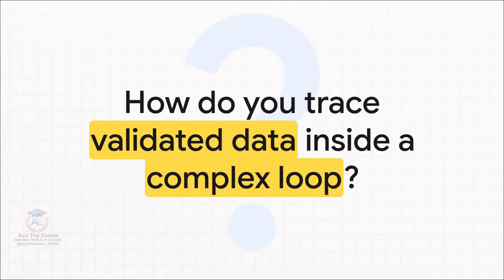All right, so we've successfully solved the fatal crash. You've got the rock-solid framework for data types, and you've totally mastered input validation. But here is the critical, unresolved problem. You know how to validate these 5 data types perfectly in isolation, right? But how on earth do you trace their values when they are hidden deep inside a complex, multi-layered looping algorithm? Missing that final piece of the puzzle on tracing logic could cost you dearly when you're staring down a difficult trace table question. But don't worry, we are going to build on today's foundation and solve that exact problem in our next explainer.